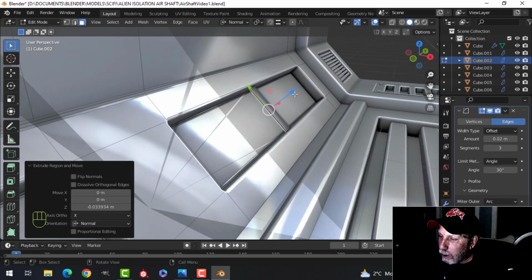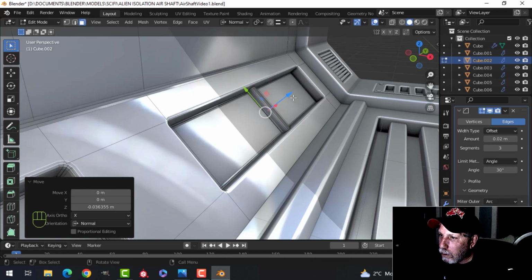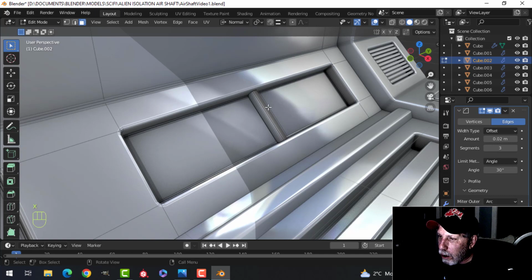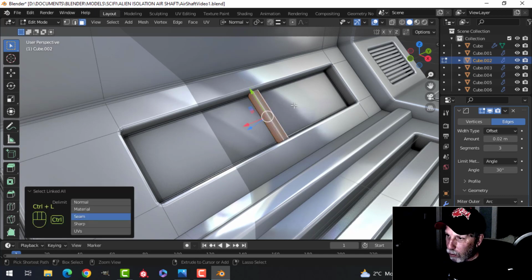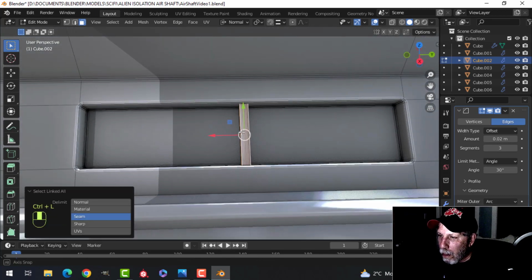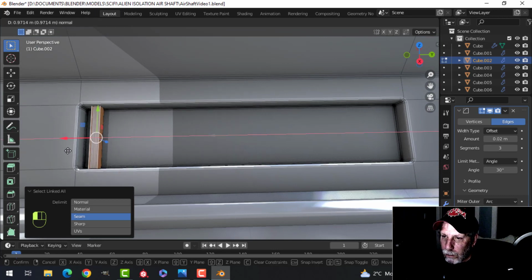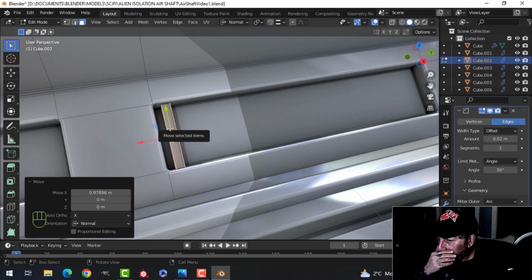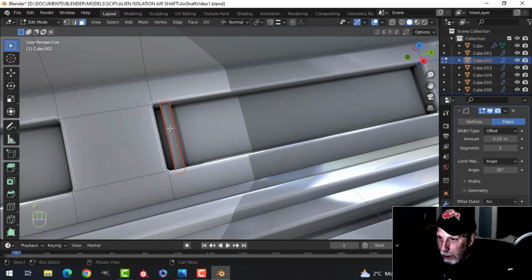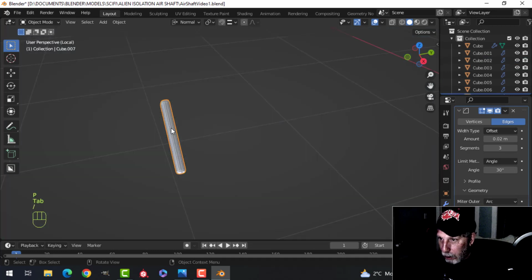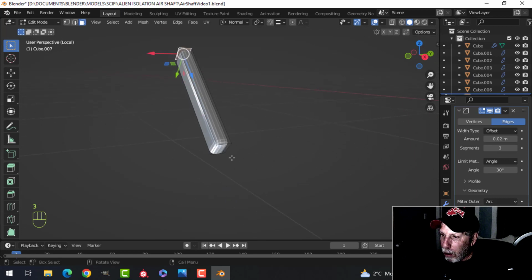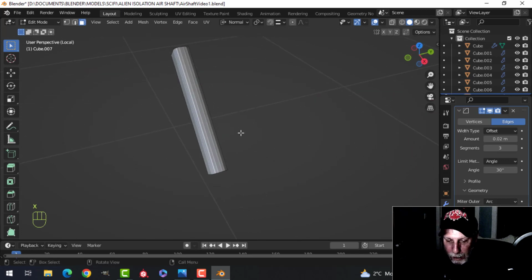How far back? Like that, I guess. Get rid of that face. Take this whole thing. I'll get rid of the ends in a moment. And yeah, okay. All right, I'm going to break it out. Take that piece, look at it alone. Get rid of this. I think I need to flip the polys. We'll try that in a moment.